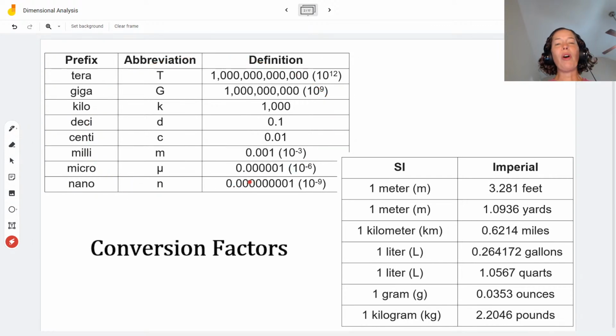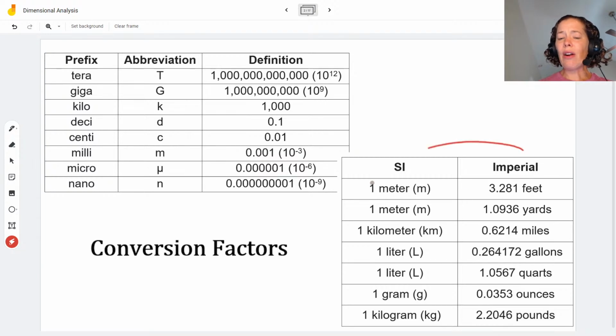what a lot of people call the metric system, or it's the SI system, where you're going to have a prefix that's going to tell you how far you are from the base unit. So for example, kilo, there are 1,000 grams in a kilogram. Or if you're using milli, it's the same thing but reverse. They're going to be 1,000 milligrams in 1 gram. So the prefix is going to tell you what power of 10 you need to multiply by.